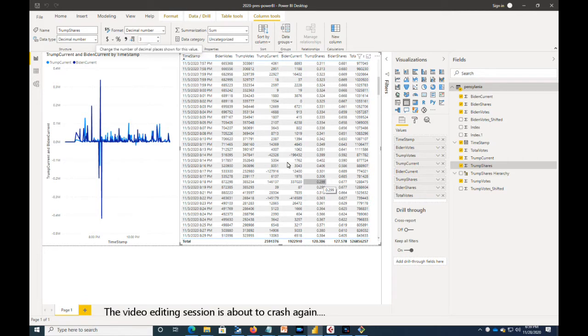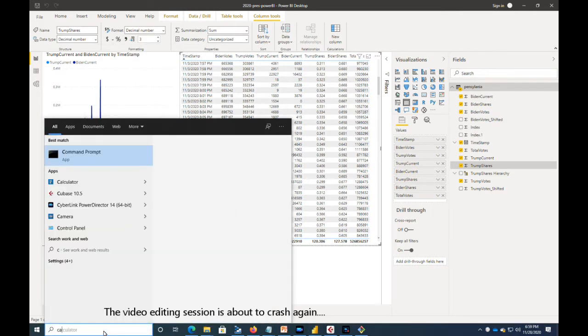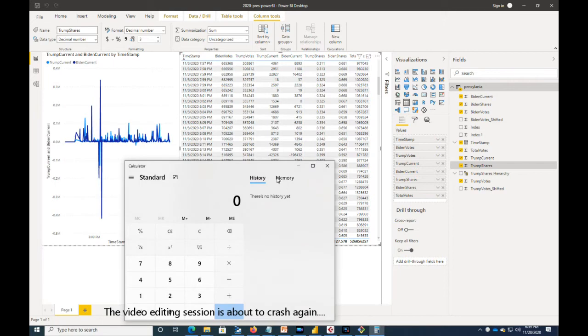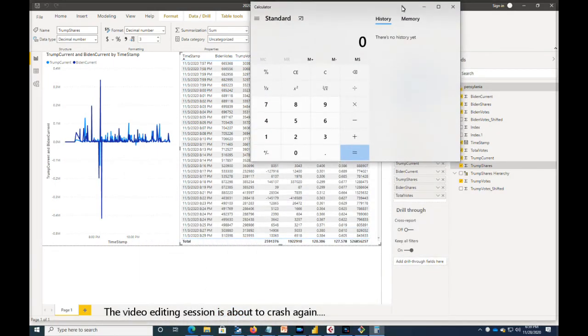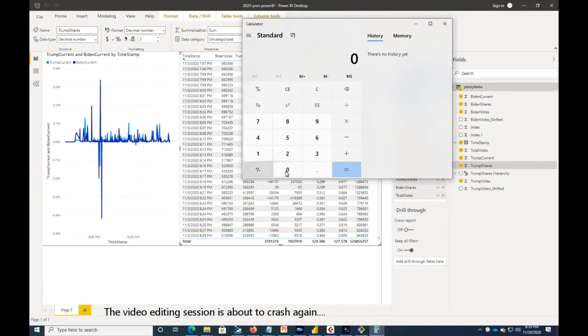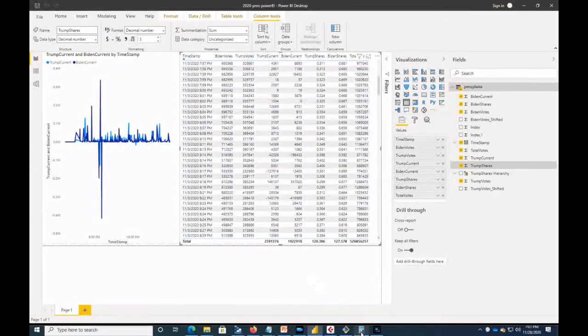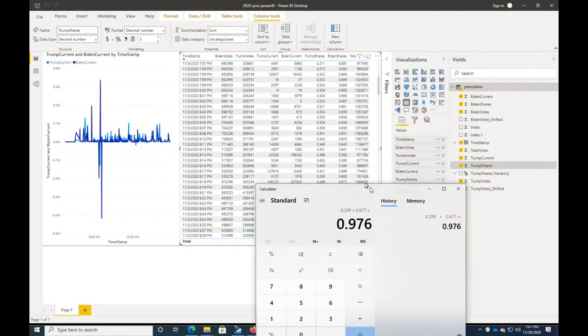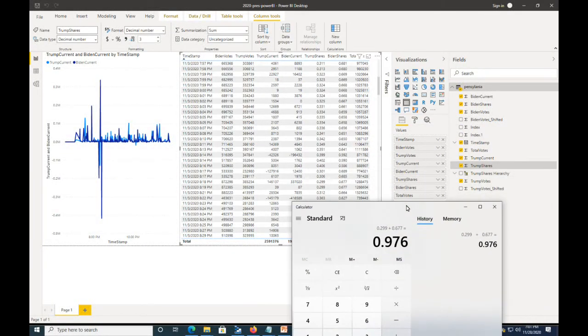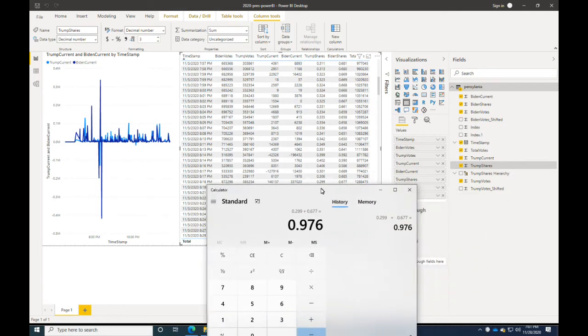I could use that, because if I take these two numbers here, calc, come on, calculator. I can't do this kind of stuff in my head. If I take 0.299 and add it to 0.6... The video crashed again, and so I'm trying to redo the voiceover. I lost the voiceover also.